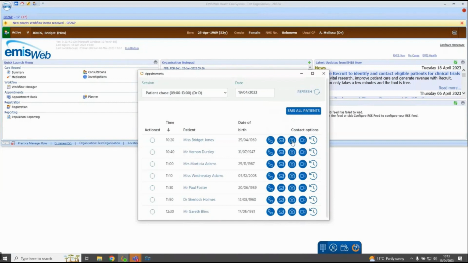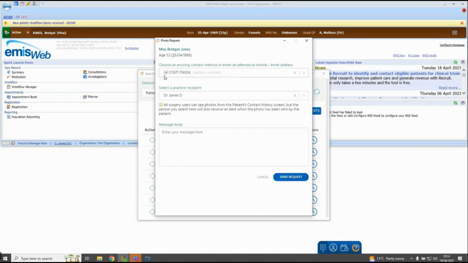So if the patient's on a tablet and doesn't have a calls package but does have Wi-Fi, you can send it to their email address so that they can use the camera on their tablet to take that photograph as well if they need to. When you send out a photo request, it will pick up usually the mobile number or the email address that you've typed in. You can also specify who that notification is coming back to when that photograph is returned. So normally it will default to the person that's doing the request, but if your reception team need to send out the request for a photograph, they can send the photo request and then specify the clinician as the person who will be notified when that photograph is returned.